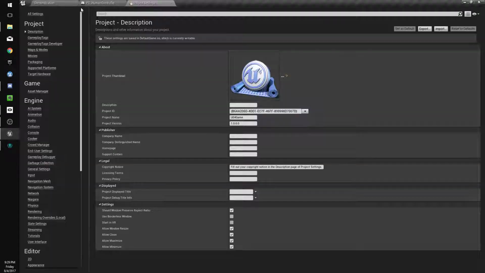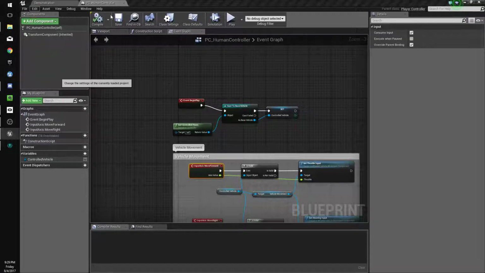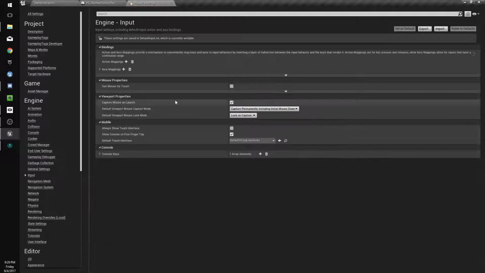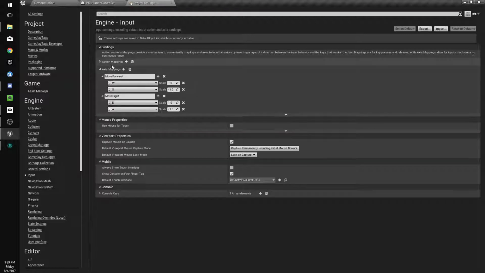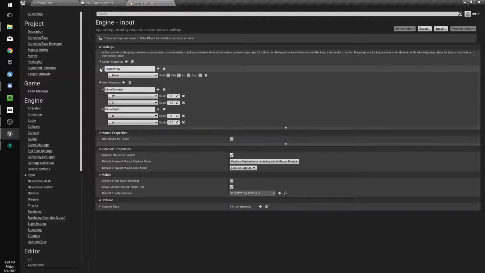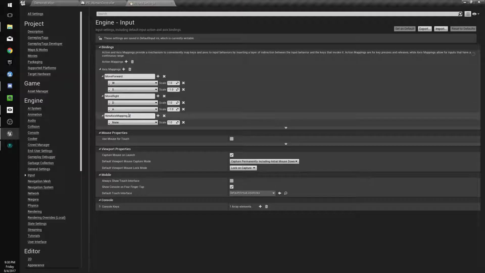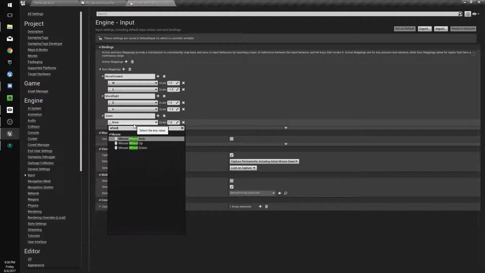project settings. Whoops, sorry. Project settings. That was right. And we'll go to, we'll make a new action mapping, and toggle view is what we'll call it. And sorry, let's not do it that way, actually. Let's make it an axis, I think. Yeah. Alright, we'll make it an axis, and we'll call it zoom. So wheel up.